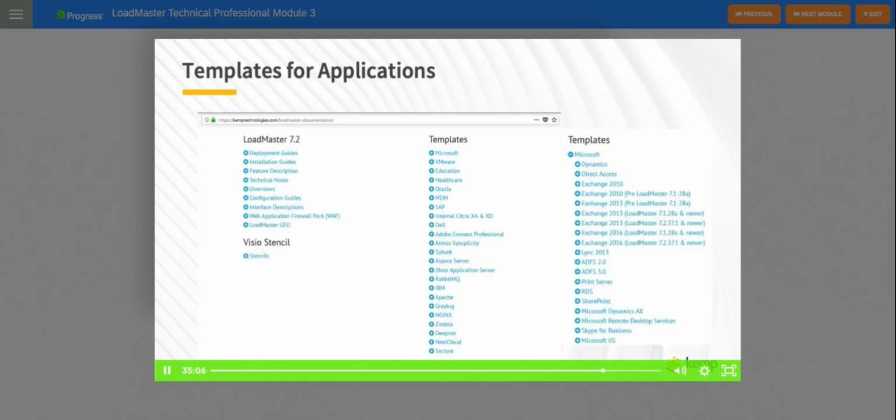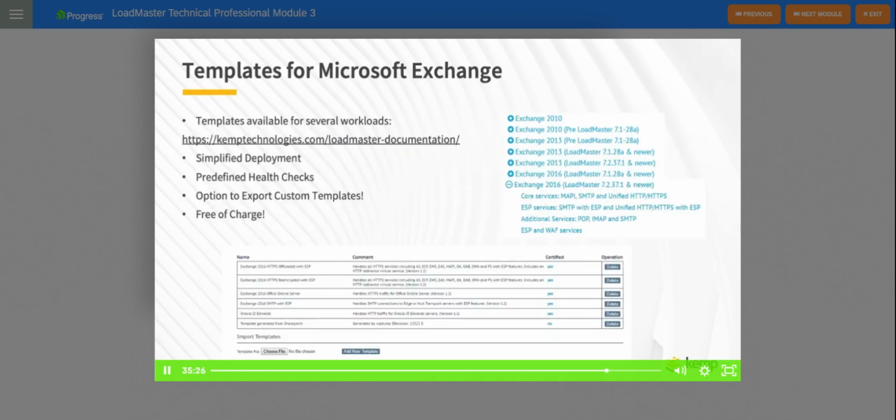Here you can see the vendor list of all of the current downloadable free of charge templates from the Kemp website. For additional details, please browse to the documentation library at www.kemp.ax. All workloads and deployment guides, along with other supporting information, can be located here. As with most common applications, Kemp have written free-to-use downloadable templates to enable quick deployment following best practices. There are also some great documents which offer comprehensive detail when it comes to configuring these workloads.